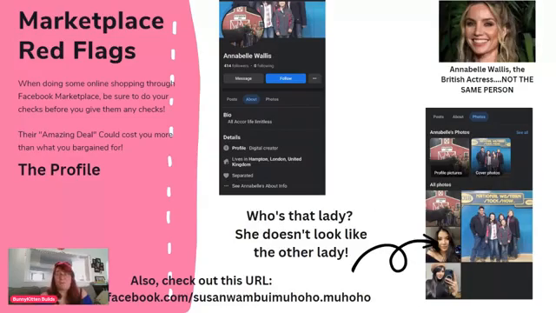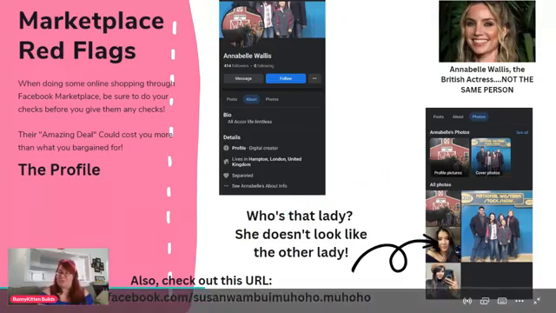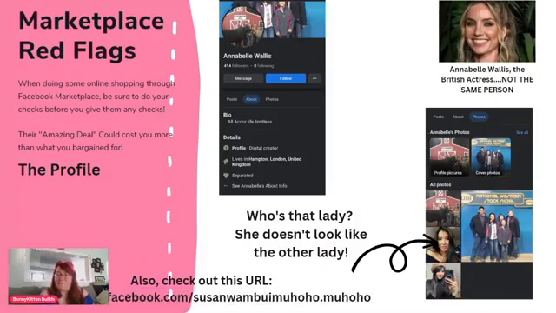But the other thing you want to do, and if you're in a regular web browser on your computer versus on your phone, this is a lot easier to see, is look at the URL for this person's profile. Oops, apparently it's not going to let me. Okay, fine. Just go back down there. The Facebook profile for this is Susan Wambu. I'm not even going to try and say it.